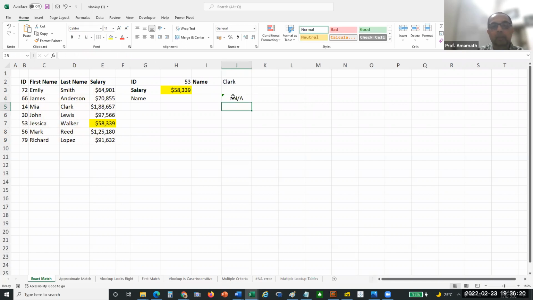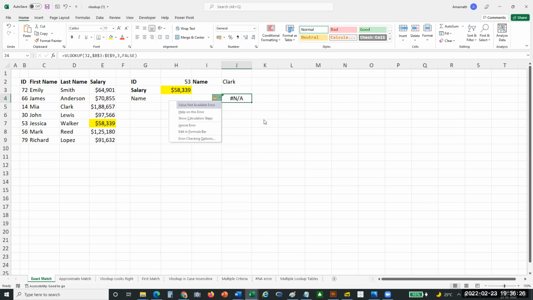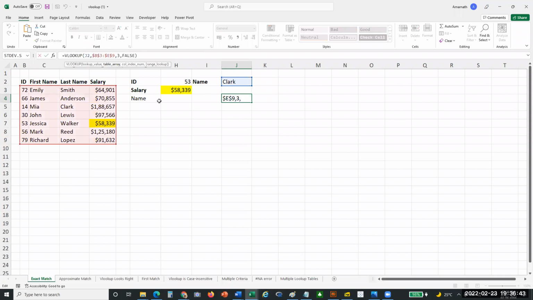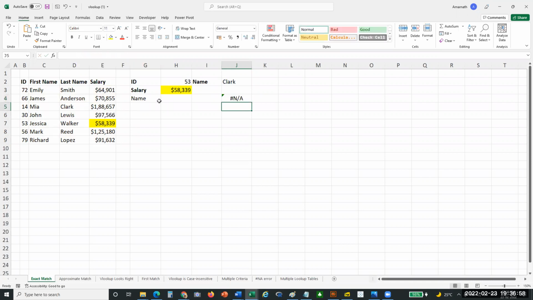No, it's some error. Okay, so let's see what error it is. No, sir, after 9, I think you have written $E, $9. E9 will be 1. We have to make the cell relative. So you mean to say I should have $E here? That should be enough. Yeah, that's what I was thinking. Let's try it out. No, still not. Okay.